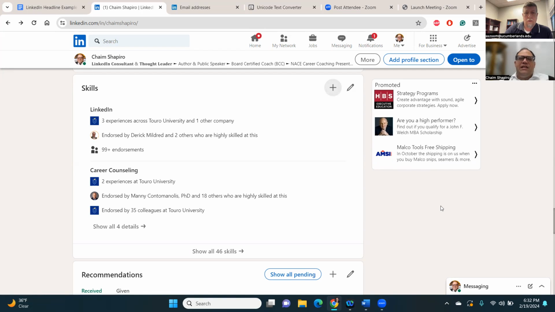I think that's not the case anymore with 100 skills, because there are people who use the recruiter platform looking for candidates, and these things are highly searchable. And now that there are so many skills available, they might be looking for those particular skills. But I think generally the top 2 skills should be the skills that are most important for what you're trying to sell. So I click this little pencil right over here.